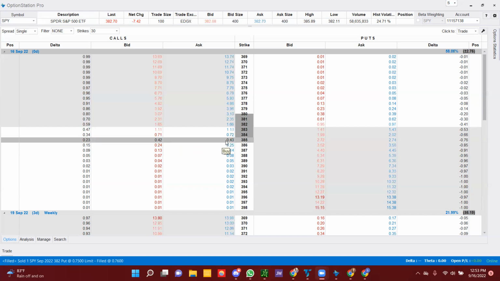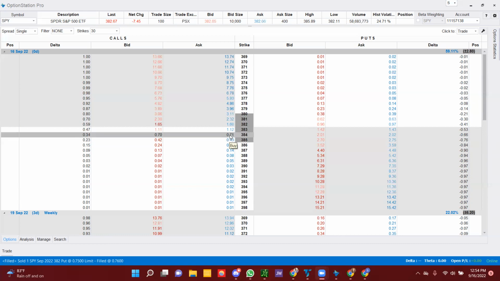But I know for me to play this, I'm going to need something to go in my direction, and I don't need to be in this play more than 10 to 20 minutes at most. If it starts chopping around, I'm going to have to deal with the decay factor. But if we find a key level, like the SPY ES channel, say we're shorting SPY at 385, we know we're not going to be in that play for an extended period of time. So I have no issue being $2 to $3 outside of the money.